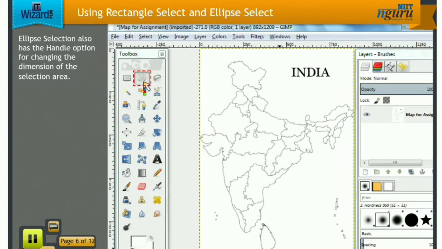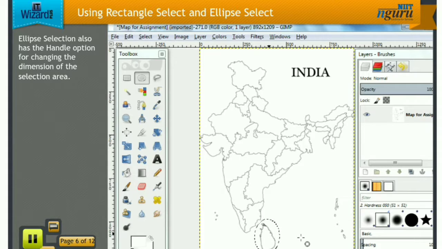Drag the Ellipse Select tool over the area you want to select. An oval area is selected. You can change the dimensions of the selection using the handles. The selection is complete when you click inside the selection area. The marching ants or dotted line appears on the borders of the selection.